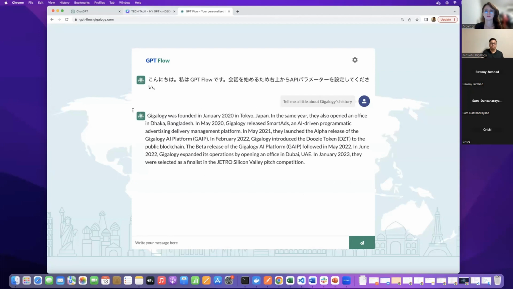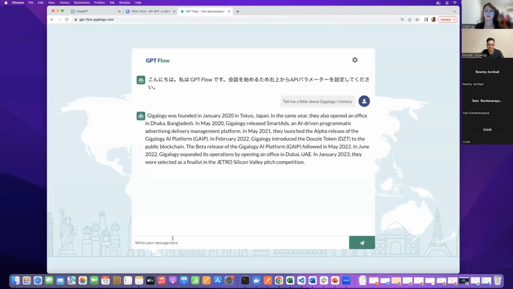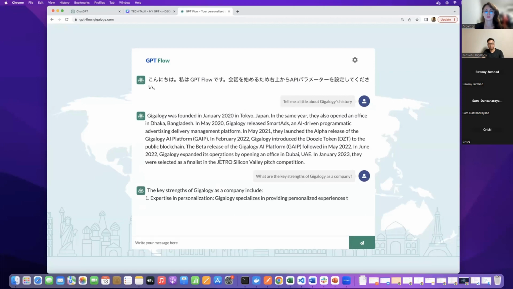Let's try maybe not all of them, but maybe a couple more. What are the key strengths of Gigalogy as a company? You can see it is capable of answering your questions just like ChatGPT.